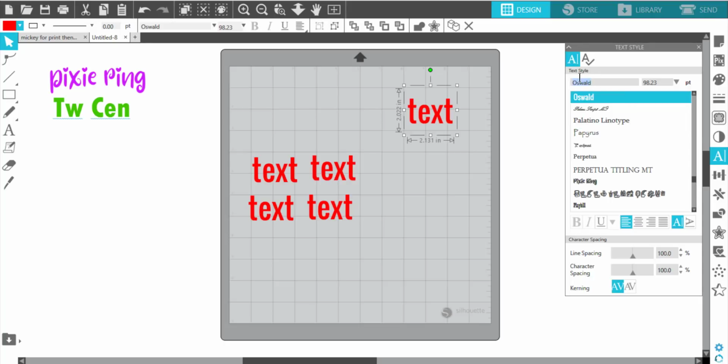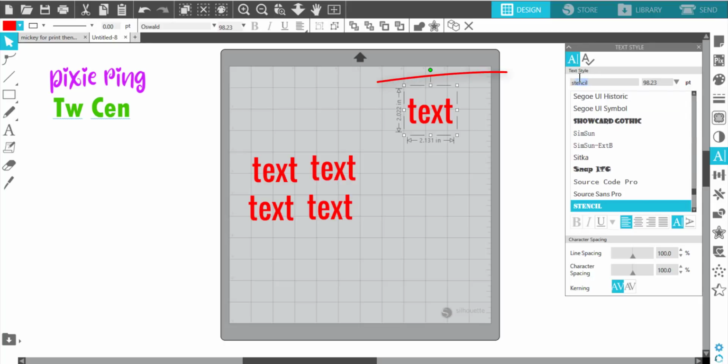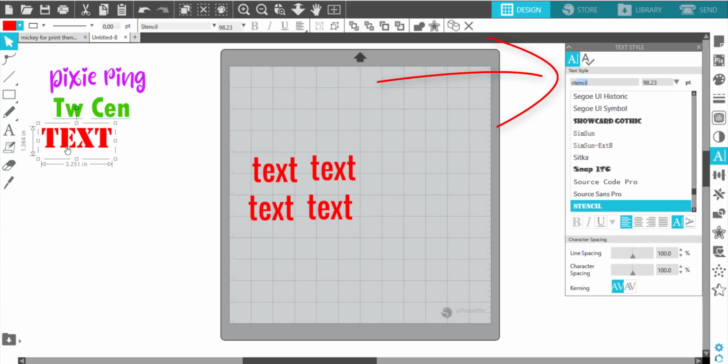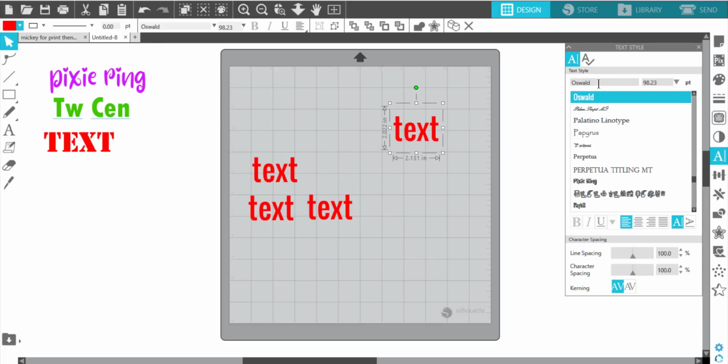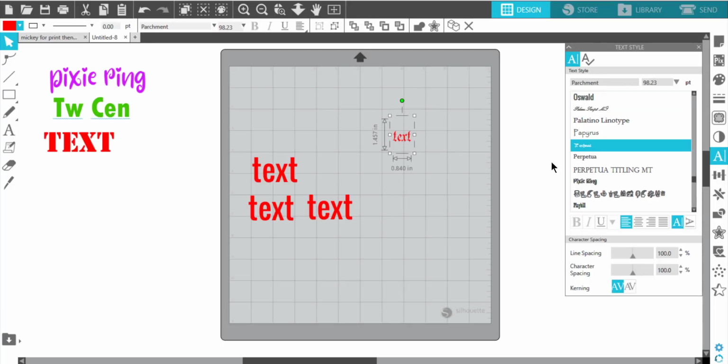So I'm going to click up here and I can actually type it in and there it is and hit enter and it changes it to stencil. So I'll just move it over here. This one, click on it to highlight it, come up here and I'm not sure what that says. Parchment it's called. I'm going to make it larger so I can see it.